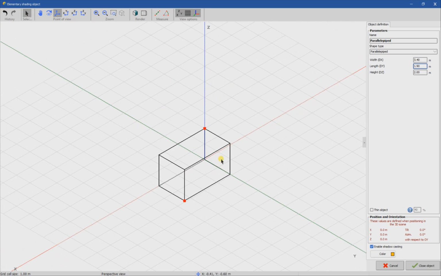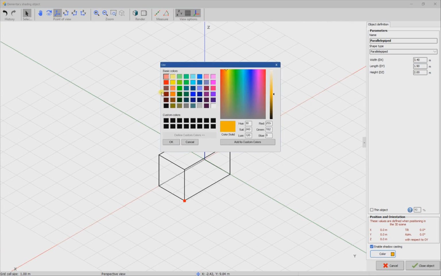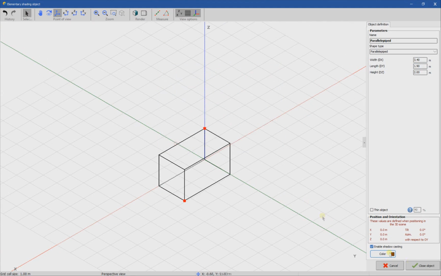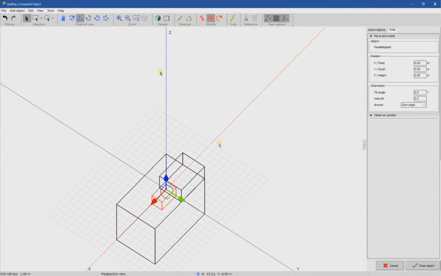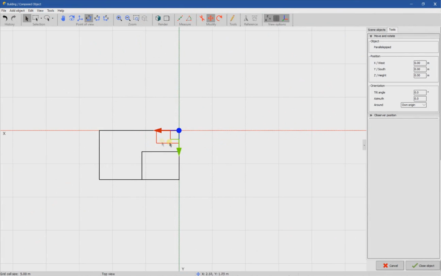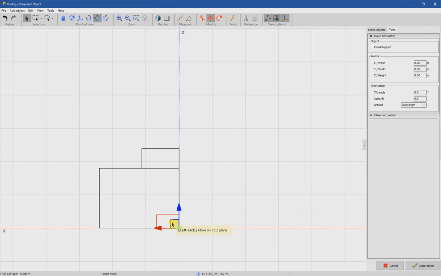Okay, let's make its color a little darker. Let's say this color, for example. Okay, now how can I adjust it? Simply go to XY. Okay, it is exactly here. Go to XZ, then you can see here to move up in the z-axis.